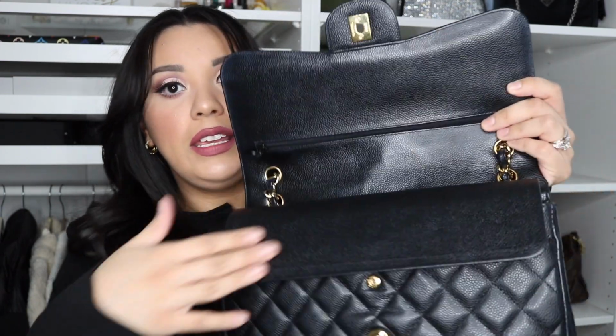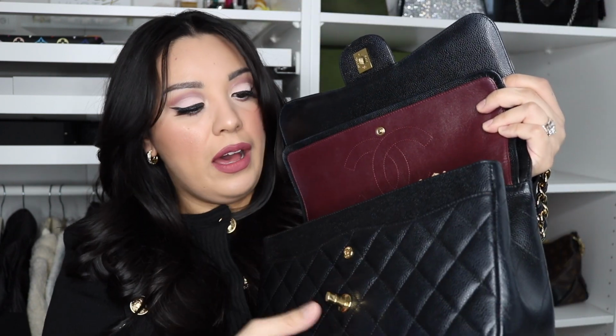So then we turn it, and we have the flap right here. Not a lot of scratching, anything on here or on here, so that's super good. The only little nick that this bag has that I could find is right here. You can see it's a little bit dented just from putting this on here, but that's really something that you can't avoid in these handbags because of the double flap.